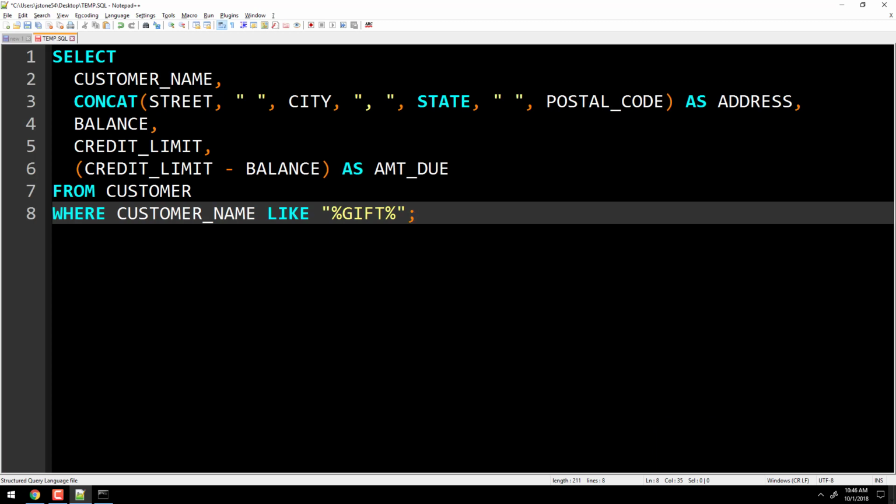So what's happening here, the percent symbol is much like the asterisk. If you've got a programming background, you're familiar with the asterisk, like a wild card that means everything. This is what this means. Give me every customer name that starts with literally anything. That's what the percent means. That starts with anything, and that anything could be nothing. It's literally anything to literally nothing, okay? That's what that means. Following that anything or nothing, it has the word gift. Following that gift, it has more anything or nothing, okay?